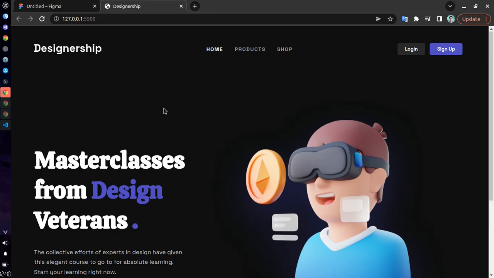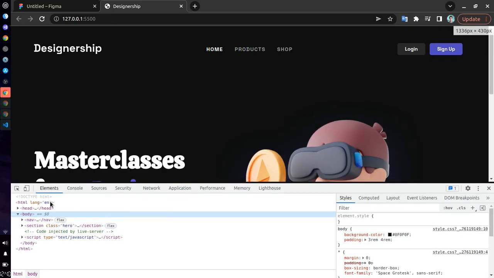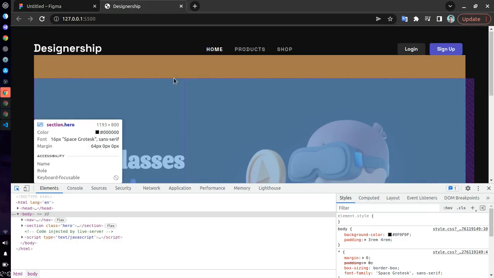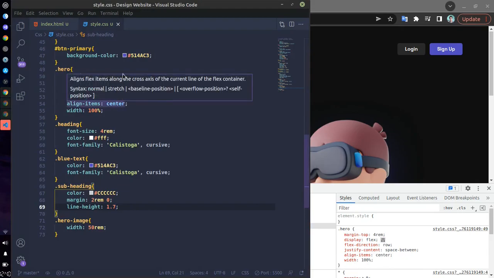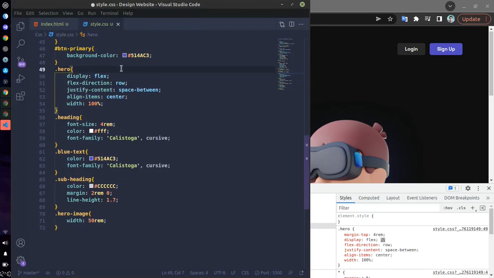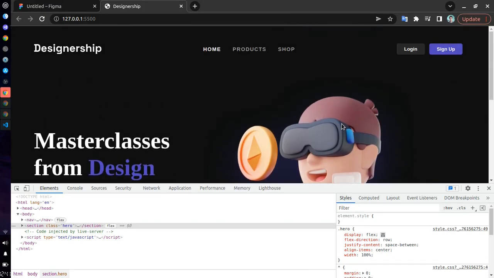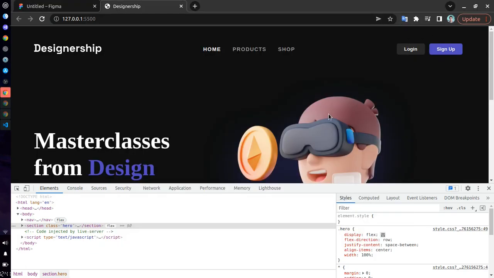Also, we want to get rid of this space. So let's just inspect it and find the issue. Okay, so this image is massive. So we'll be better off removing this margin top of zero because the width of the image is already high enough. Sorry for that.